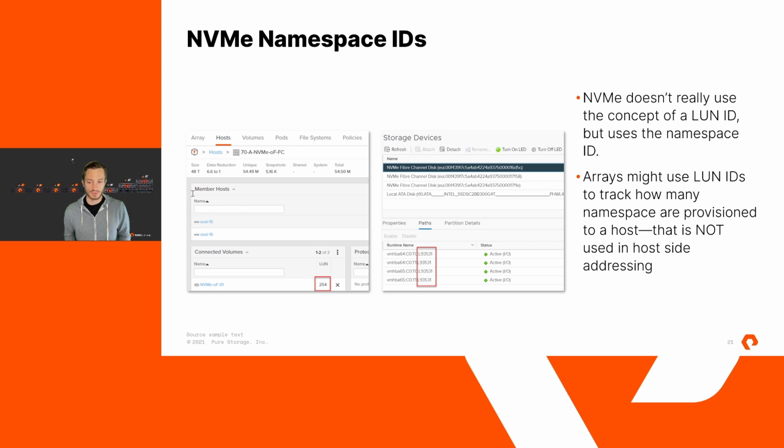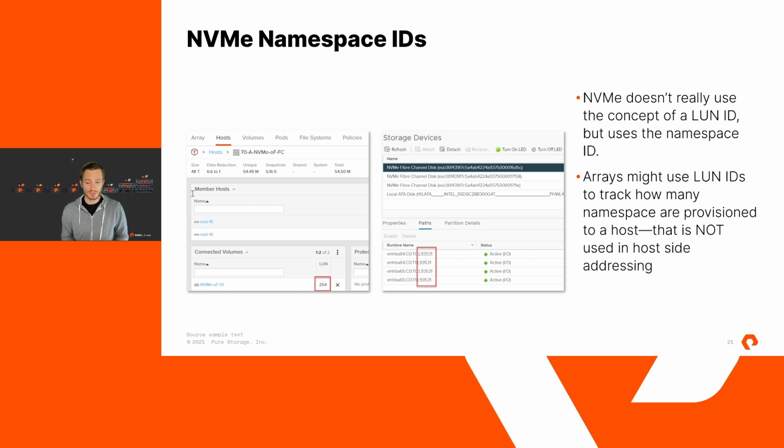At the end of the path, you'll see the HBA, the NVMe HBA, or virtual adapter really, the controller, the target, and then something called the LUN ID. It does not map to the array-based LUN ID at all. There is no real concept of a LUN ID within the NVMe specification. The array uses it for its own purposes, and VMware uses it because it needs something to identify paths. That's how it always works.